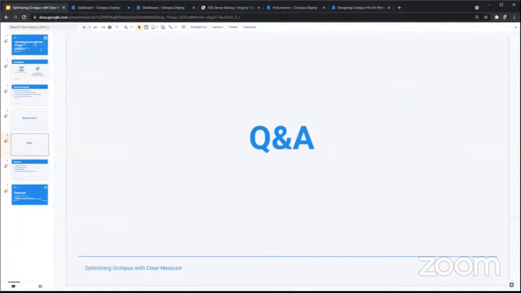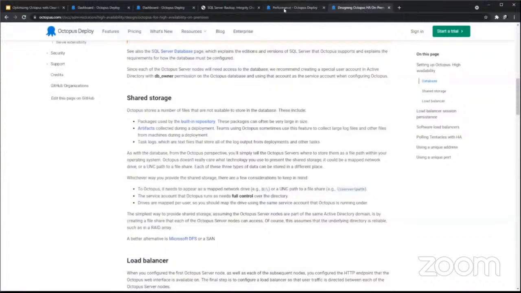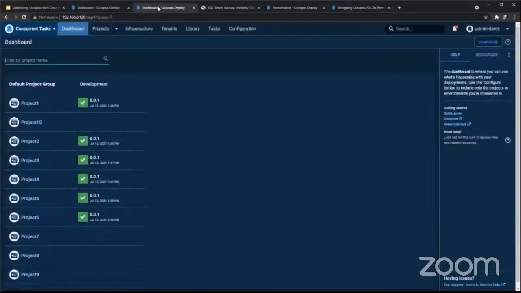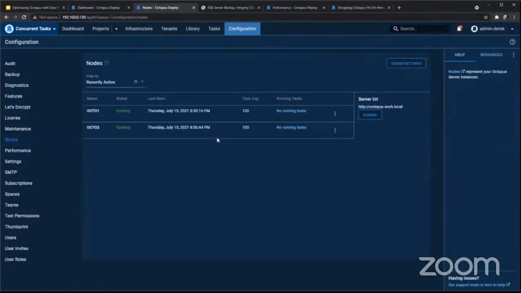But yeah, there's a few things. One thing I forgot to say earlier on about the server: when you set up UI nodes under nodes, a UI node would be something that you would effectively just have sitting drained. So what you could do is put a UI, say, 2 servers which have no tasks running on them, so that your users could go in. That would sit off to the side, and then you would have other servers which are running the tasks. So that's just something to be aware of.